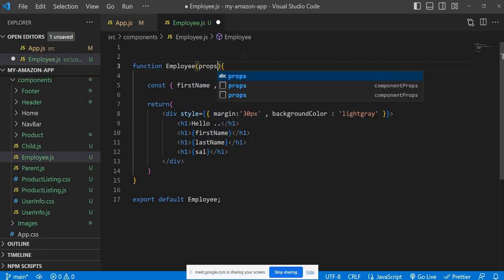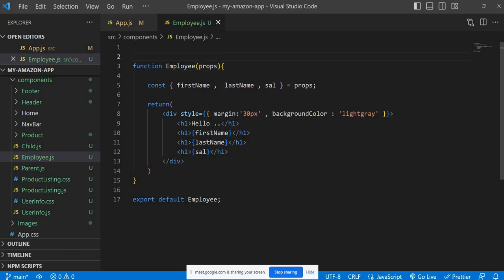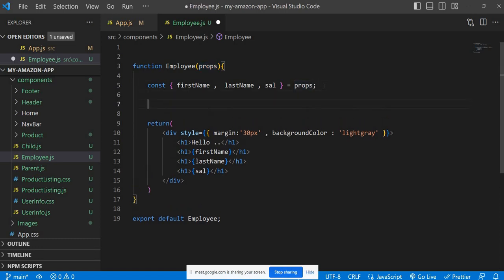Normally we should do it like this: props, we are getting this object, and here we are destructuring it. Once you destructure, it will copy the first name value from that props into this variable, the last name value into this variable, and salary from this props object into this local salary variable. Got it? These are local variables, so you can change them.